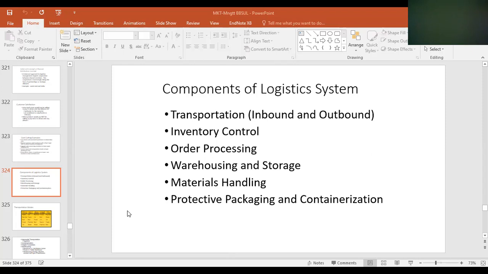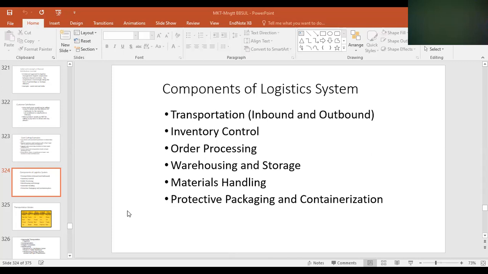Inbound transportation means we need a forklifter in our warehouse where we can pick the big packing and put it on racks. We need transportation for moving the raw material from the warehouse to the production department. We need a lot of packaging material, which has to be transported within the premises of your own factory. The factory is a big size, covering a big area, and for that we need transportation.